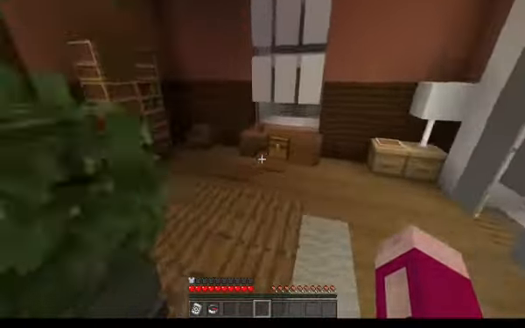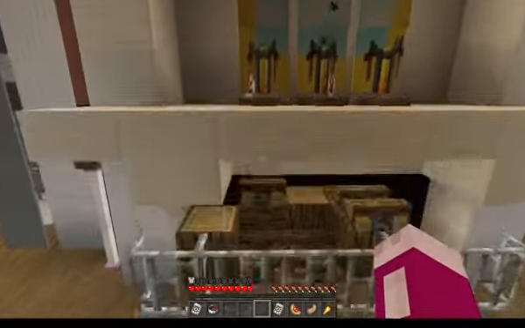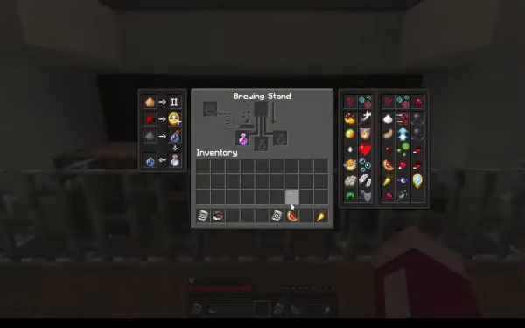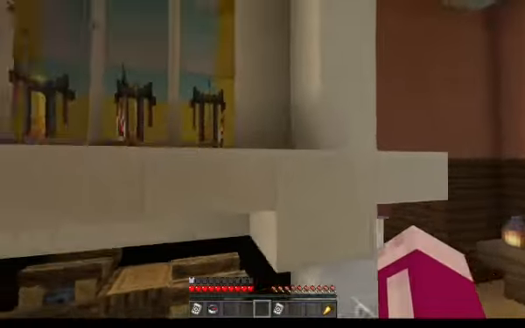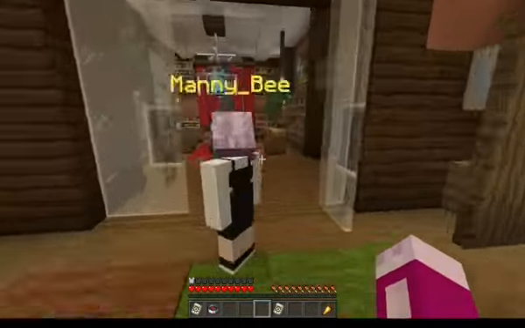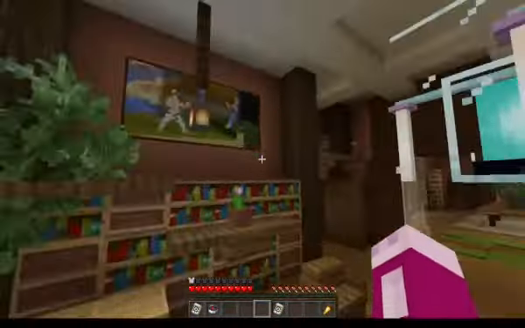What other items do we have? Oh, wait, here we go. They're right here. Okay, so. Jump boost, rabbit's foot. Instant health is the glistering melon. Fire res isn't the golden carrot. That's night vision. What are you talking about? I don't have anything else.